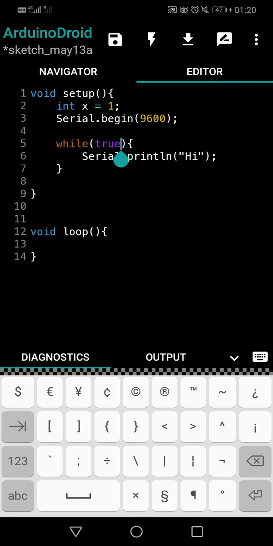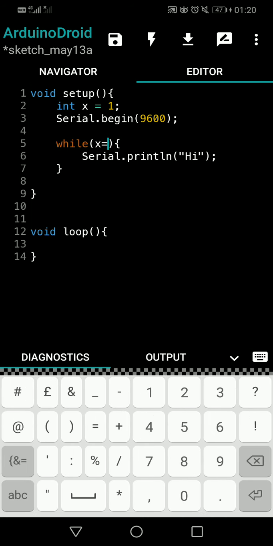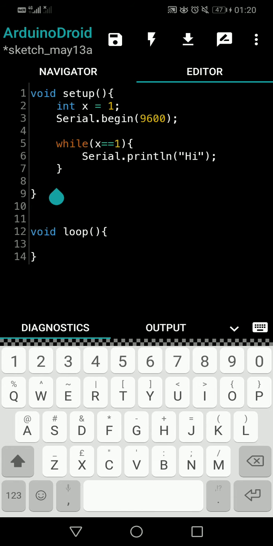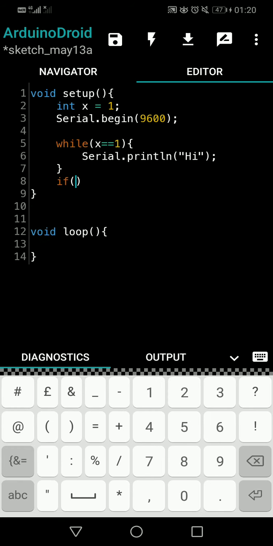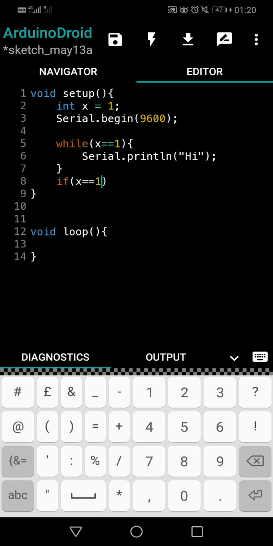So what I will do is here I will check whether a condition is true or false. What you can do is write x double equal 1. Guys, do you remember what this double equal means? Why do you use double equal here? You may remember when I was teaching you if conditions, I said if x is equal to 1, something has to happen. So what you have to do is x double equal 1.